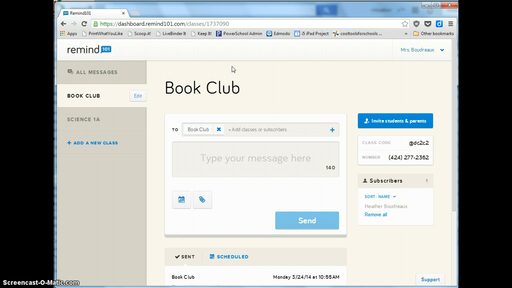Like I said, it's pretty easy to use, pretty basic. Once you have it set up, you can send messages, reminders, information out to anybody that has subscribed to your Remind 101. They cannot send anything back to you through this service. They don't have access to your email or your phone number. It's just simply a message service to provide those messages out to parents or students or whoever is signed up for your particular classes and groups that you have set up.